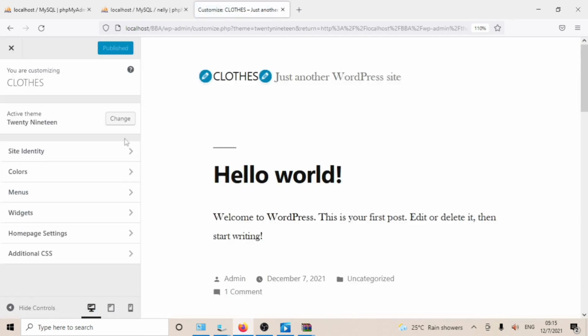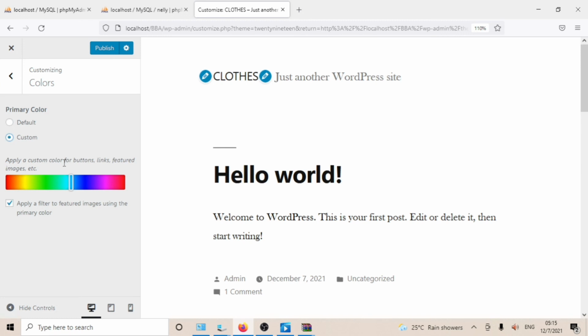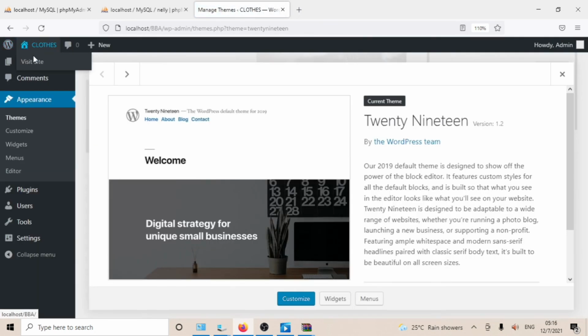So when it goes to customize, I can come and change color, customize, then publish. So from there, that's a way I can keep on changing different things on my website.